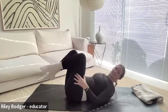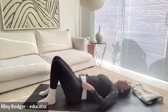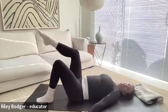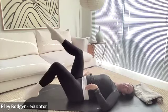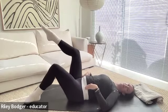To break that down, if someone can't do that long lever or abdo prep, we do what we did similarly in the class before. Our level four, we keep our legs bent. We take one leg to tabletop. We switch, like scissors through the air, and we're doing two movements per breath.